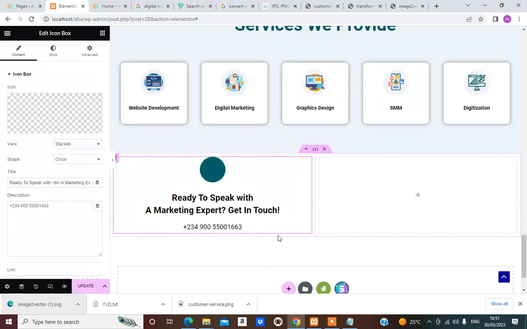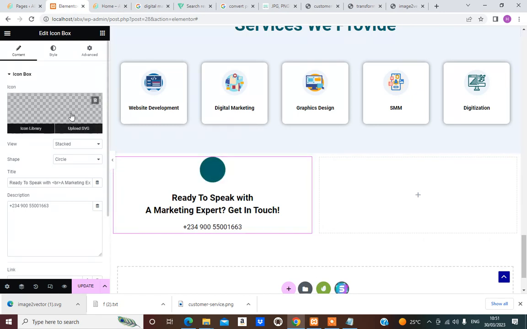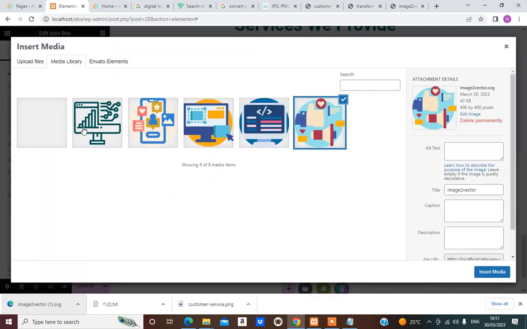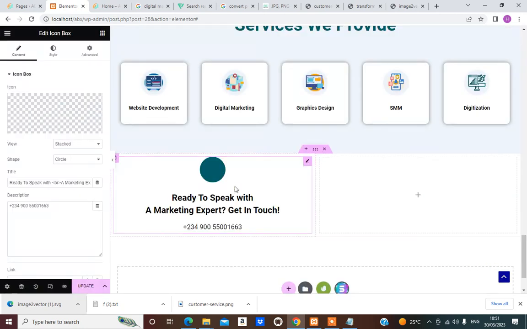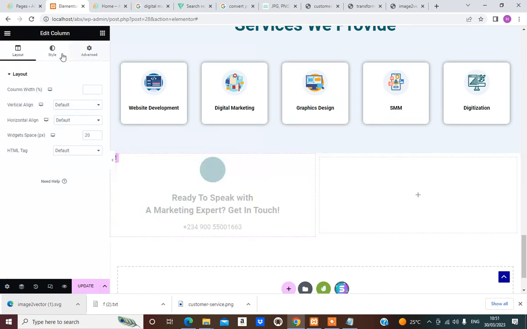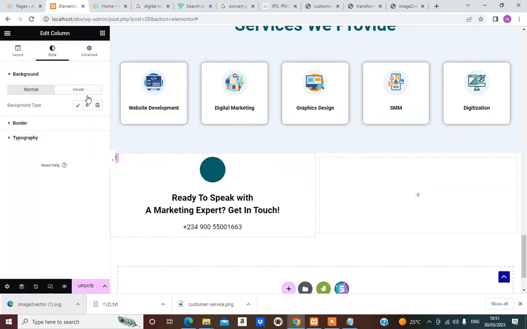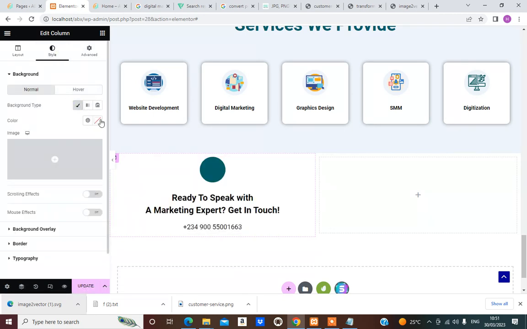Right? From not seeing it, what happened? Is it because it's white? Okay, so there's only one way to find out. Let me give this column a background color. Let's say background color.